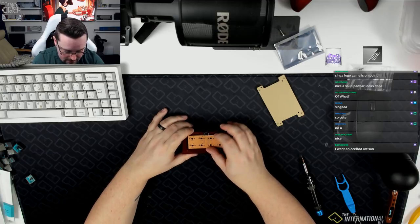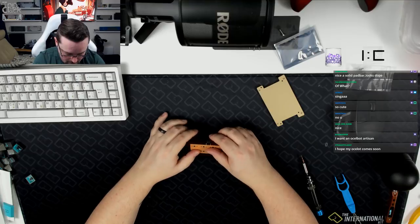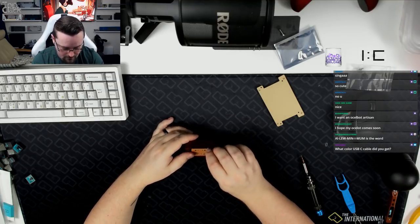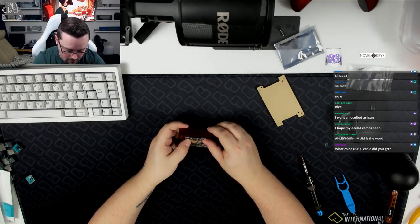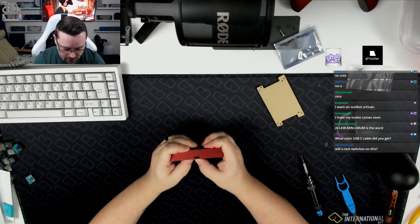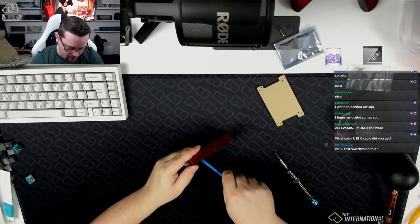I haven't actually tried to put this together yet. Oops. Got it the wrong way around. It'd help if I got it the right way around, wouldn't it? I'm just going to try and push this in. In fact, we might have to take the switches out for this. Give me one second.